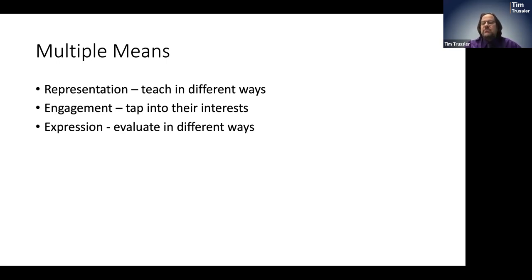Multiple means of engagement. The more that you can let them go through their life and talk about stuff that's important to them, what's going on with them. For example, I've got Ken and Roland here. So maybe instead of having them do the assignment that they typically do, he's going to have them go around and record interesting items in their house, something that they're going to be more interested in than maybe a textbook assignment. So give them ways of tapping into stuff that interests them, their house, their life, their culture, their life experiences, their strengths.